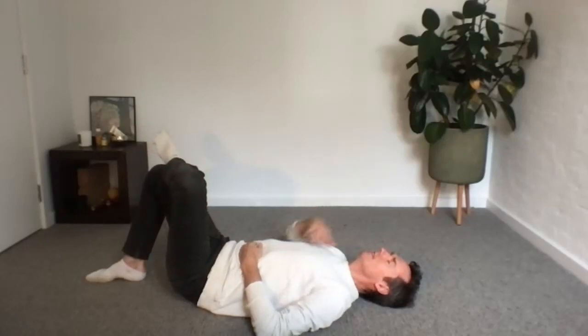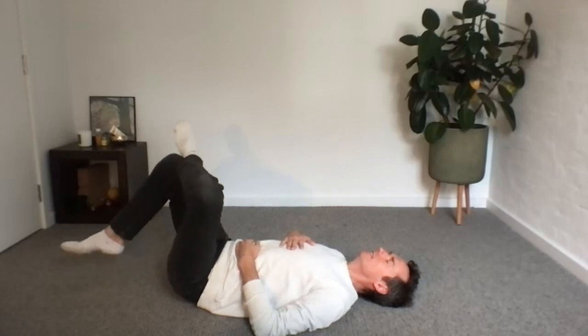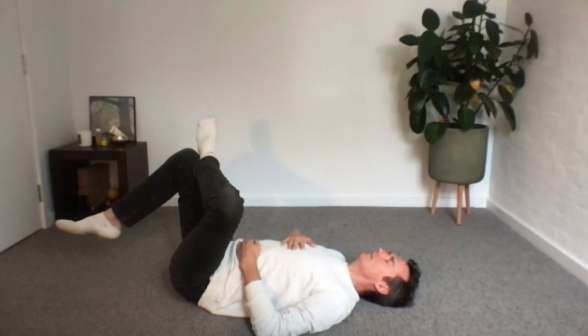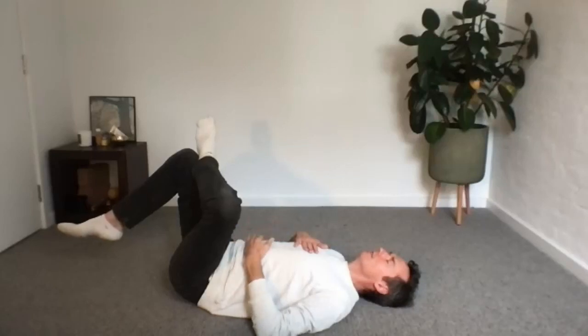And without doing anything with our upper body, just lift the legs off the ground. So you want to keep your spine flat to the floor. As your legs come up, keep breathing. See if you can notice if you're creating any tension in your shoulders, in between your shoulder blades, in your jaw. Just let it all go. Upper body is relaxed. We want to use our core abdominal muscles. Upper body can just be heavy.